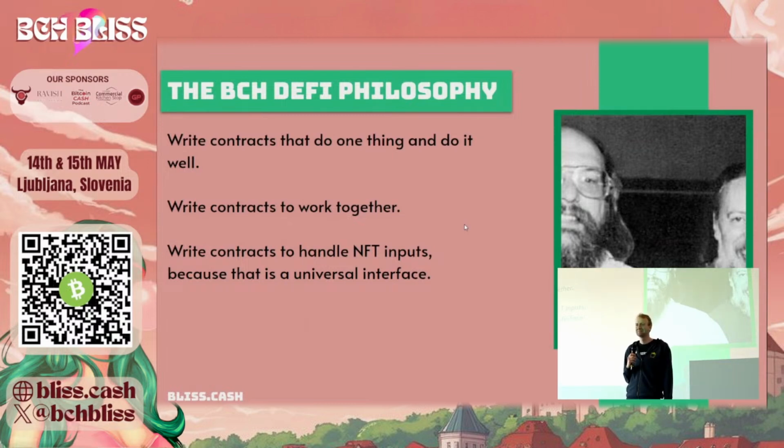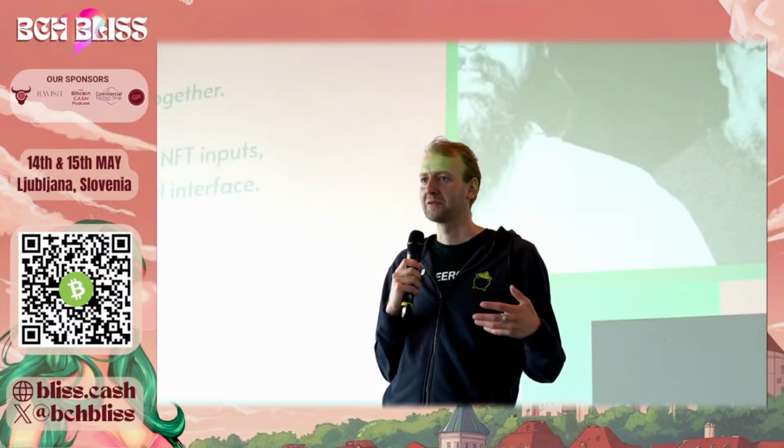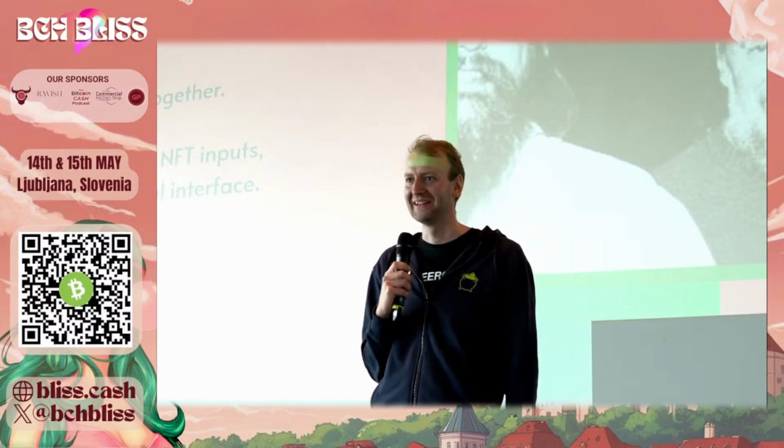What happens to the LP yield? Where does it go? It collects into the contract itself. Okay. So it just gets more money into a liquidity pool. Okay. And so is there any sort of profit model or anything like that? For Cauldron DEX? Yeah, or for other stakeholders? Well, to begin with is building a massive user base, because we know that's possible on BitcoinCash. Then we have a platform with a lot of users that have a lot of money, and we go from there.